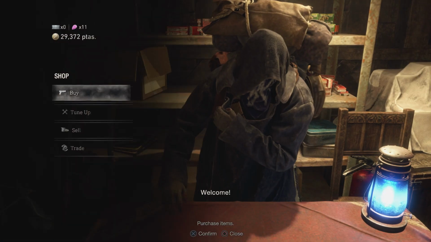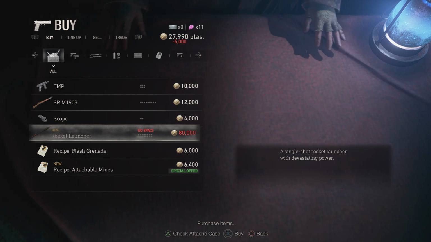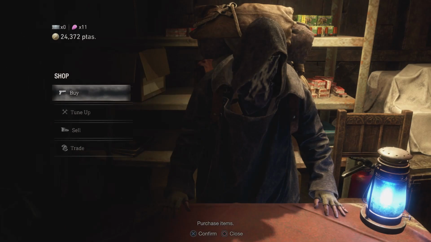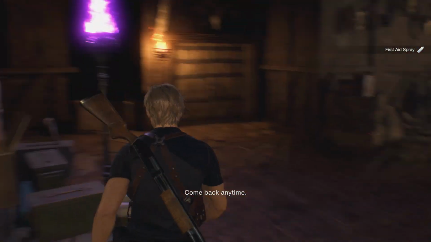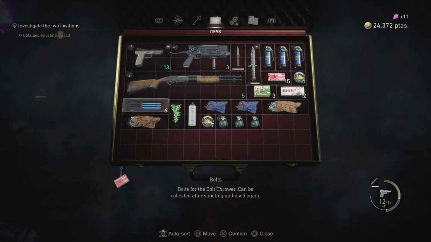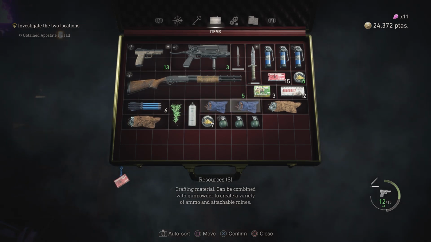Yeah, I know. You know what? I will buy that first aid spray, though. Never know if I might need it. Stocking up while you can. Wise choice. Indeed it is. Anytime. You always gotta be ready for a fight.